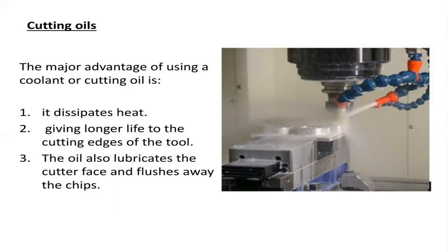Normally, upon the machining process, the tool gets engaged with the work part and the coefficient of friction develops. Because of that friction, temperature is produced, and in order to limit the temperature, these coolants are utilized. Because if we do not limit that temperature, more temperature leads to destruction of the mechanical properties of the material as well as the tool. So either the tool will get destroyed or else the work part will get destroyed.